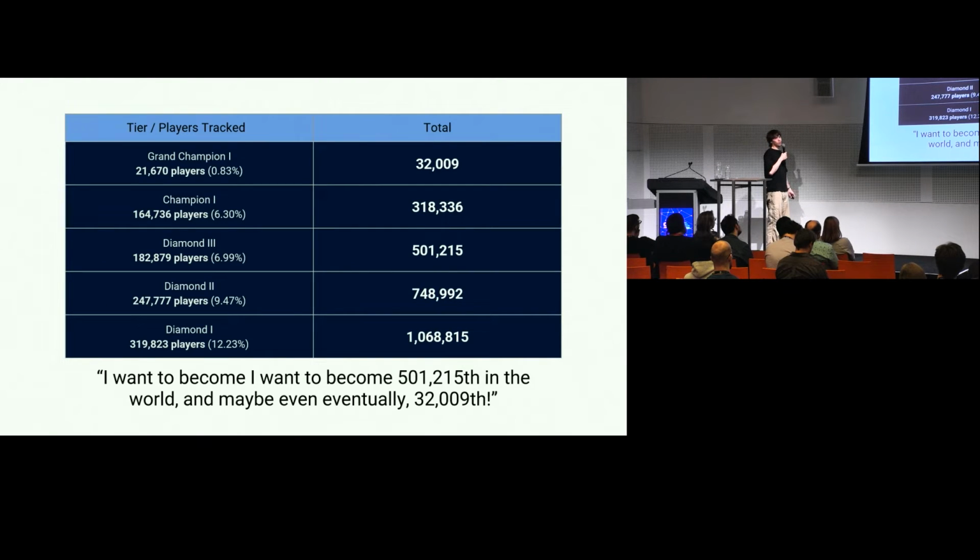And then, imagine if we didn't have rank. It'd be just some great big leaderboard where it's like, I want to become 500,000th and eventually 32,000th, and that's not meaningful. I can't make goals off that, right? And I'm certainly not going to try to be number one. Well, some people will, but they're wrong. You never will. It's hard. This is not a good way to frame goals or progression. And this might seem obvious. I've worked with clients where it's like, why not just one big giant leaderboard, right? It seems obvious, but then when someone asks you why not, it's like, oh, geez, that's a good question. Maybe that's why I'm making this talk.